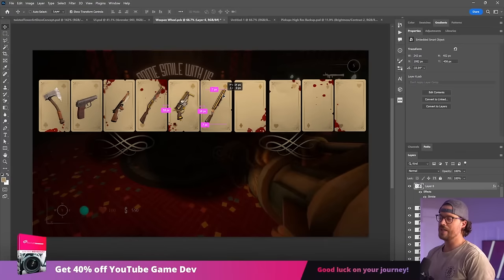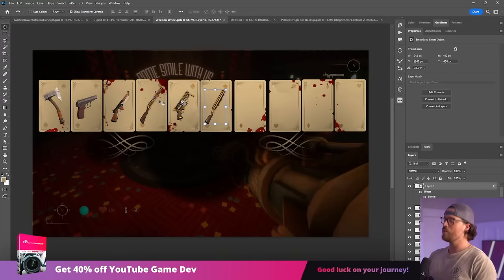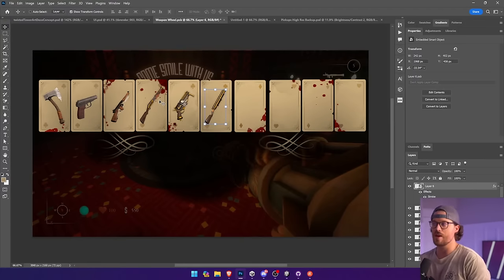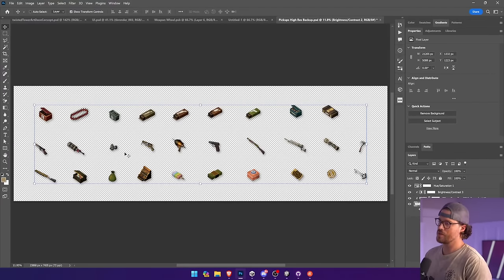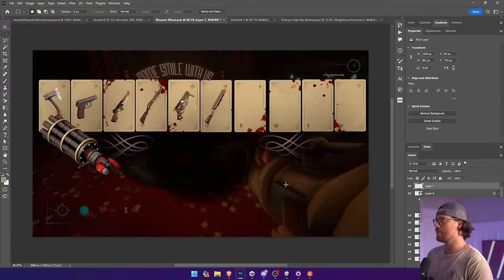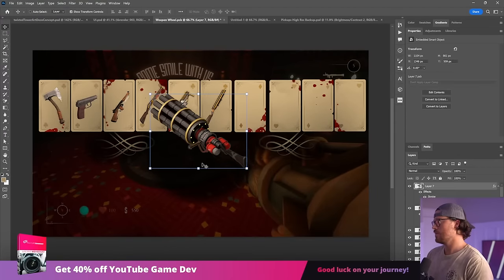Yeah, if they're going to be angled like that, we really want to flip the hearts and the spades and stuff. We want to flip them the other direction. But again, I'm unsure the direction of the weapons, honestly. Long story short, we don't know the direction of the weapons right now. So we're going to just keep moving. You're taking forever, Thomas. Get going. Convert, paste layer style. There we go.